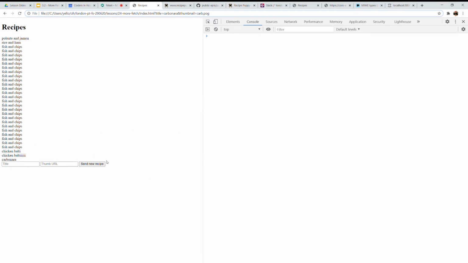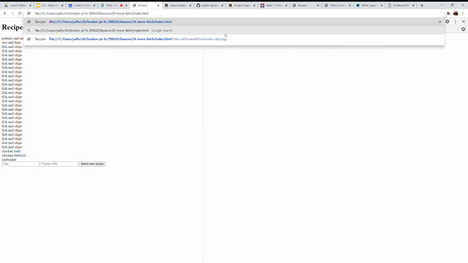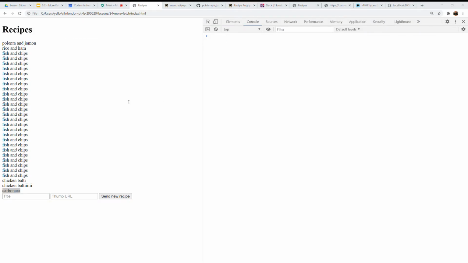So the names are actually way more important than you kind of realize. So because of that, Chrome has added this elements object which gets dynamically created based on all the names of these fields. Okay, so that's gone through. Create carbonara. We do want to prevent the default.